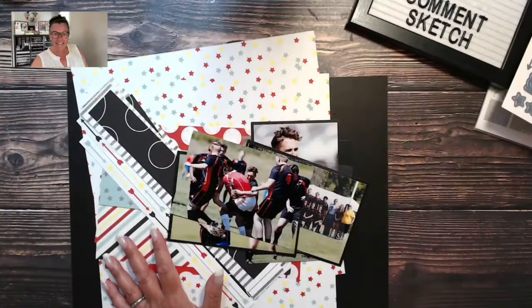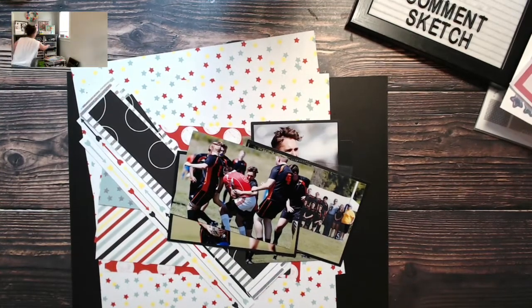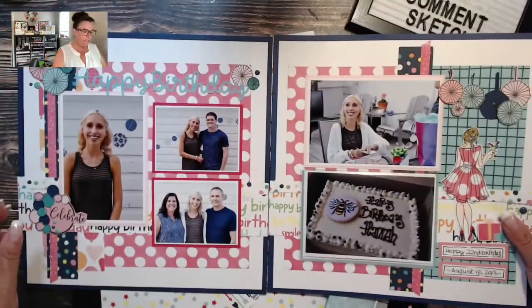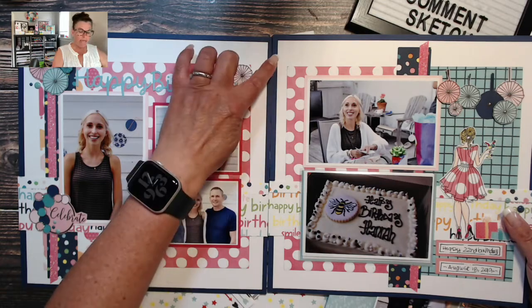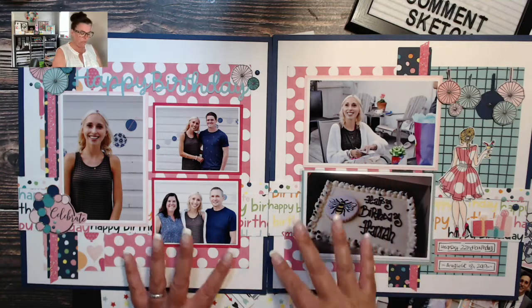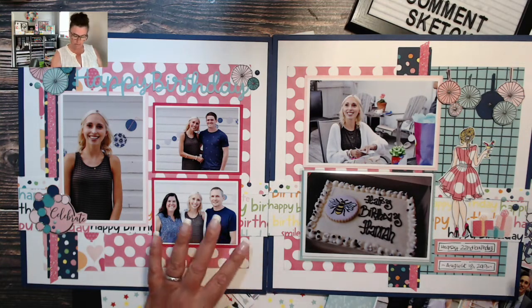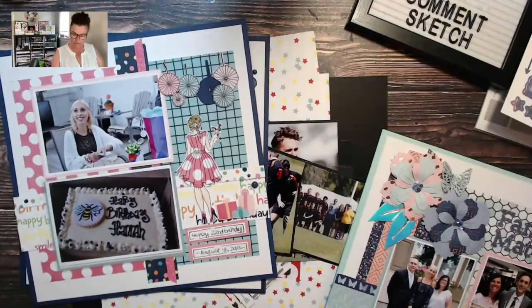That's funny, Lee. Okay, so the other thing I wanted to show you is just a few different versions of what I've done with this sketch, because I want to highlight something right off the bat. Here's another example that I used the same sketch for. This is party time, which is obviously birthday themed, and you'll see on the sketch I have this thin border and then white background. I did it so that you could use this for lots of different purposes. You could add stamping, texture paste, lots of different things, or just the mat draws you nicely into the center. So that's one of the layouts I've used the sketch for.